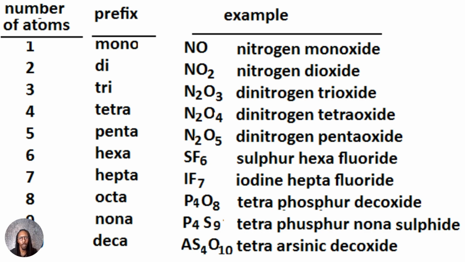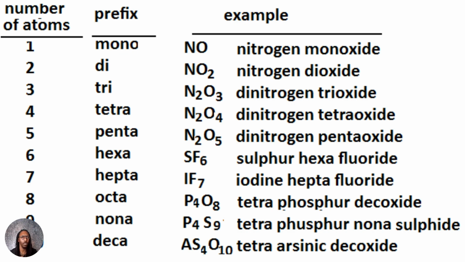There's no need to put mono in front of nitrogen. It's implied that if you're just saying nitrogen and it's the first element, it's just one. Now, if you've got 2 or 3 for your first element, that's a different story. We want to get there. Let's look at the second one, di, NO2. In NO2, we have nitrogen. Once again, we didn't put mono nitrogen, it's just nitrogen.